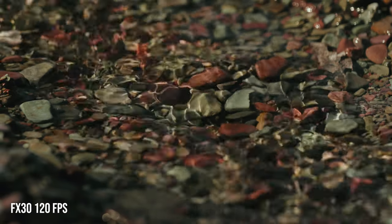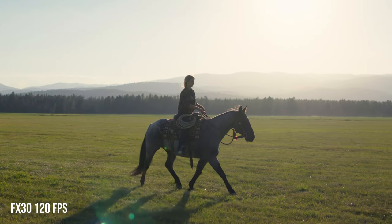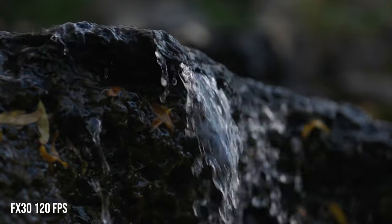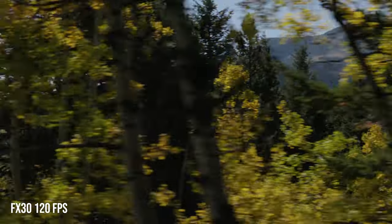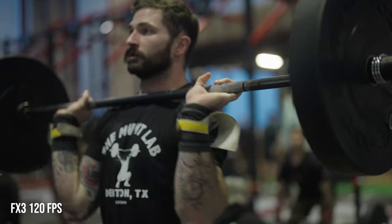I've found that if I'm going to be shooting 120 frames a second on the FX30, I've got to either be shooting in the middle of a bright sunny day or in an extremely well-lit setting. Everything else, every clip is just so full of noise. I've noticed that even in some of those extremely well-lit situations when shooting 120, I still get tons of noise in my clips. Comparing this to the FX3, there is a huge difference in cleanliness of image and noise levels. For the FX30, it's really too much and it makes these images practically impossible to use.